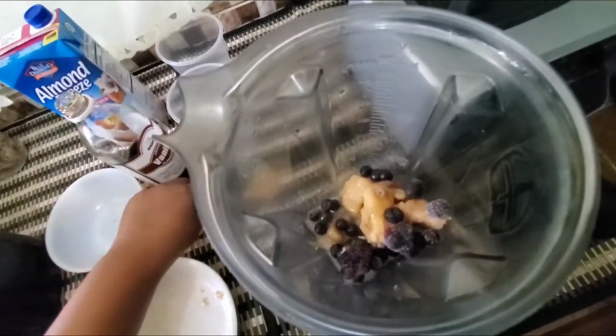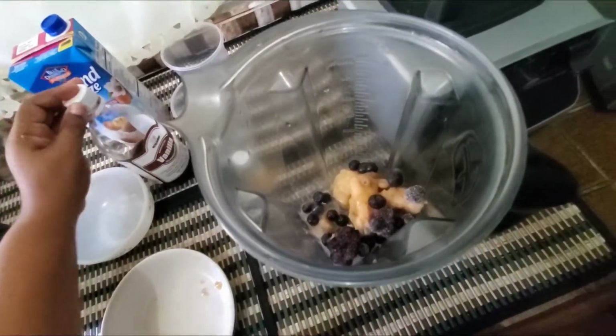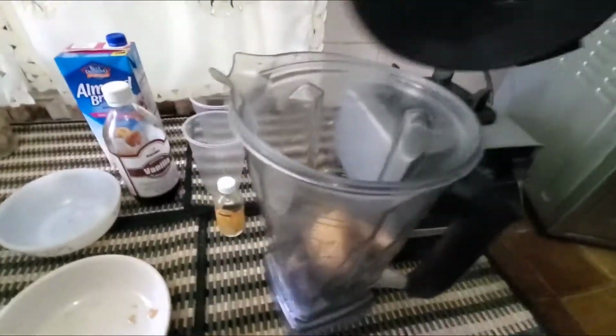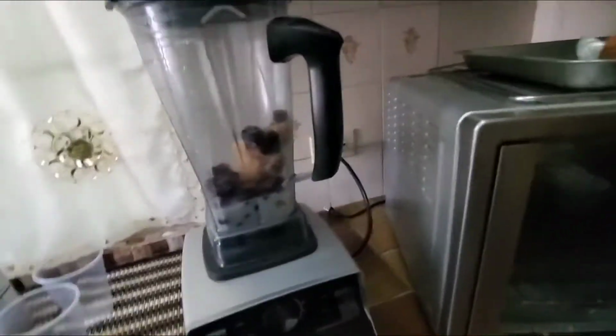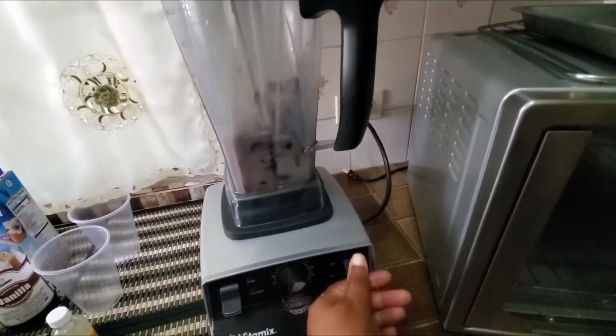That smells good already. And once again, just like we did before, we're just gonna put the lid on our Vitamix, secure that lid, and we're going to go ahead for the blending process. So again, we're gonna turn our blender on.